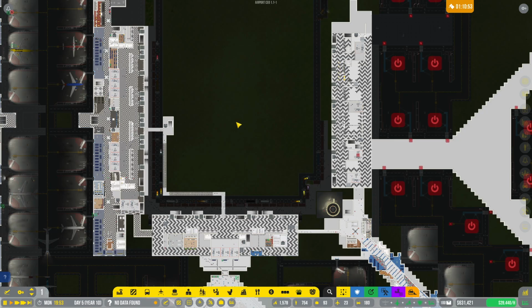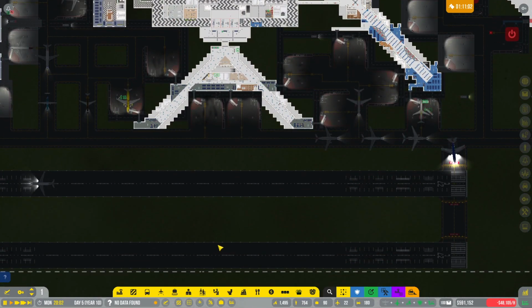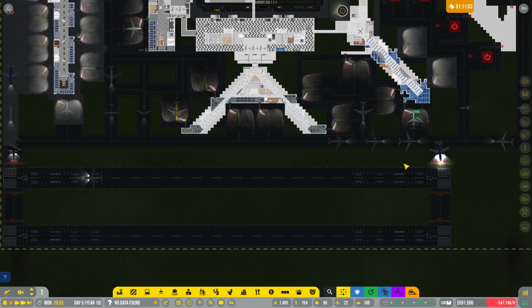We are back in our recreation of the Chicago O'Hare International Airport, where we've got a traffic jam, which, great. Ton of planes stacked up.